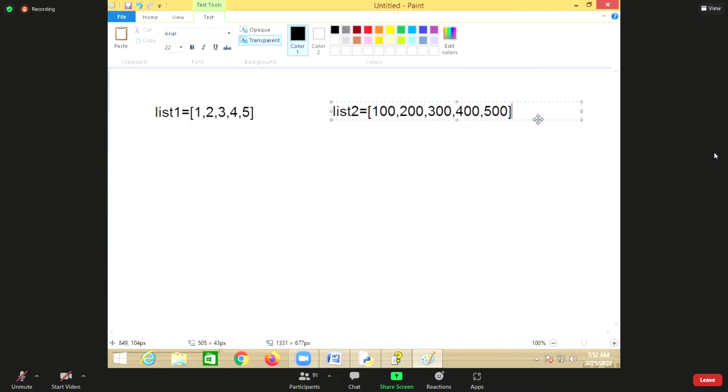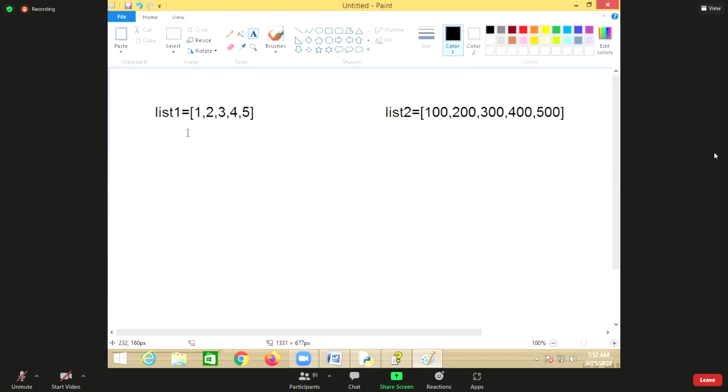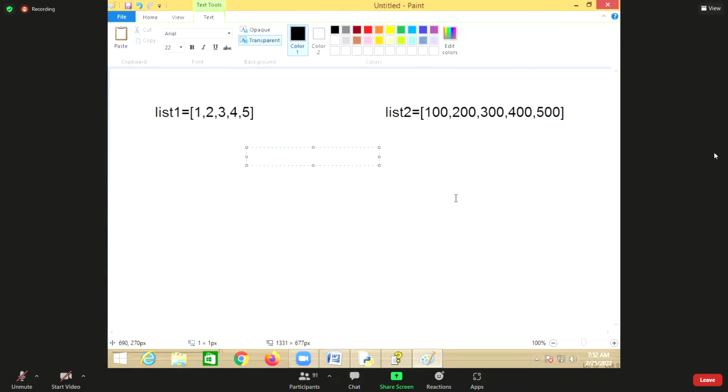So you have two lists here, one is list 1 and one more is list 2. Now there is a function called zip, zip of list 1 comma list 2.